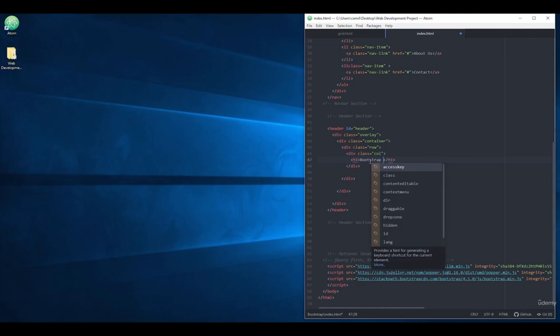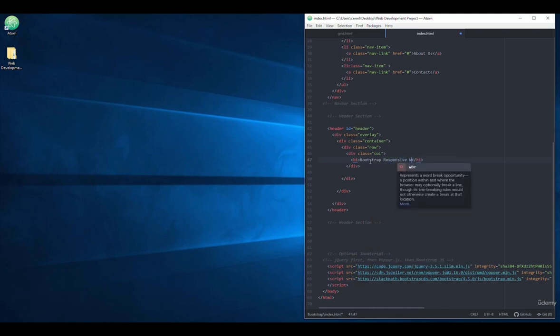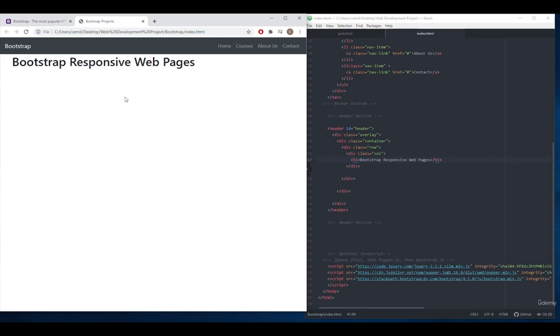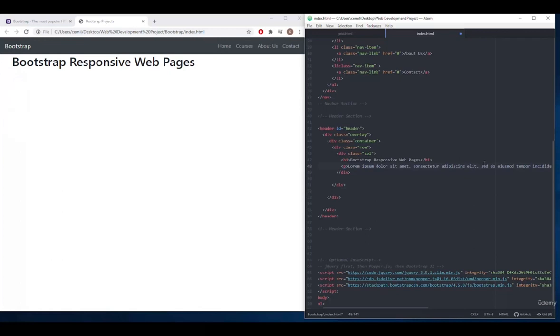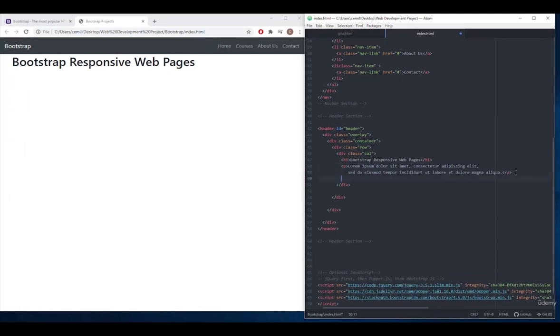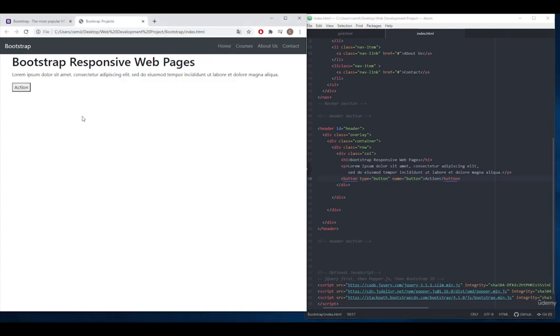And we can add our title to this with the h1 tag. All right, so now it's time to add the paragraph and button. I'll add the paragraph first, and I'll add a button with a button tag. All right, so now let's take a look at what we're doing here. Our title, our paragraph, our button, that's all ready. Not exactly where we want them though, huh?